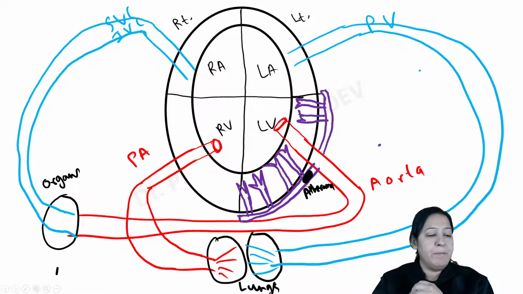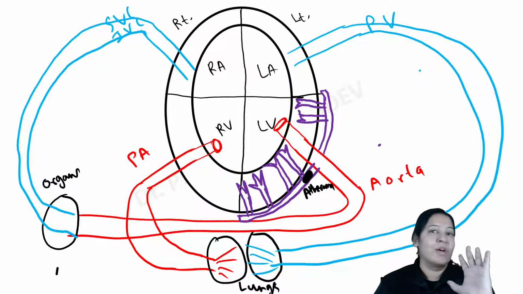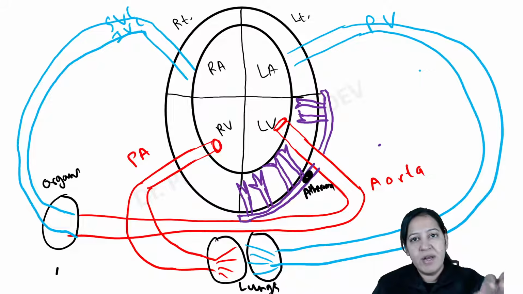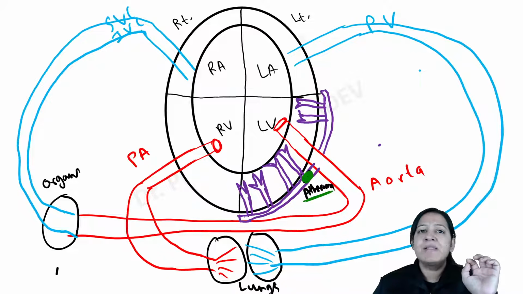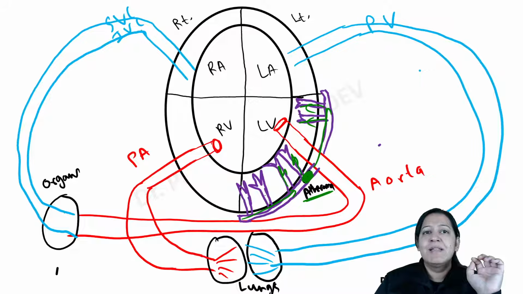You can see the beautiful same diagram, the master diagram. Can you see the coronary? The purple color is the coronary here. Inside the coronary, there is atheroma. Please see here. There is atherosclerosis. So blood supply in the coronary is less. In the entire coronary, in all coronaries, blood supply is less. This is the blood supply.